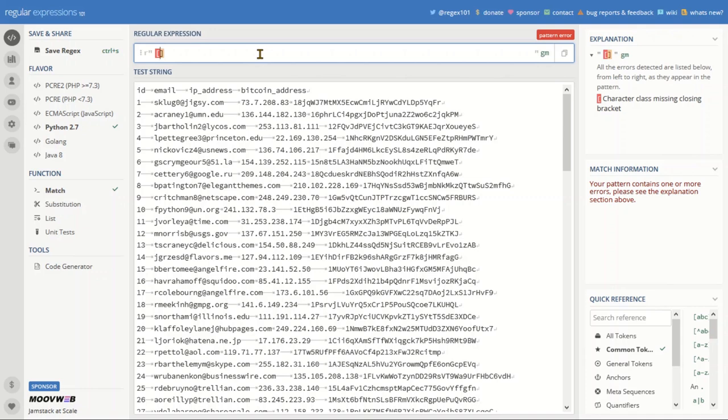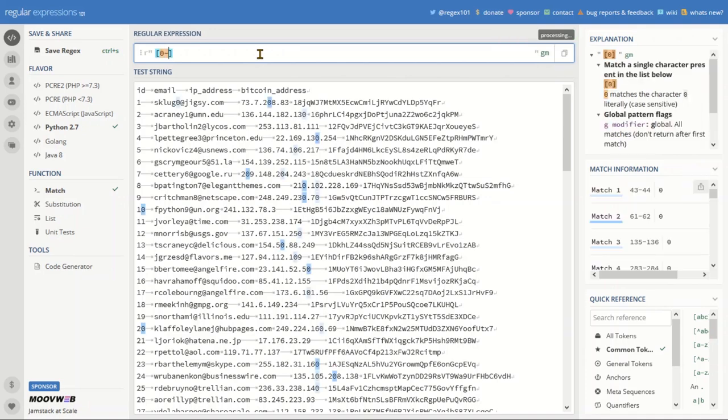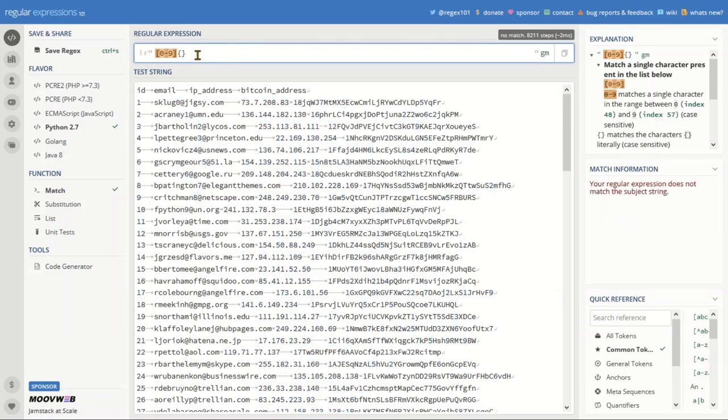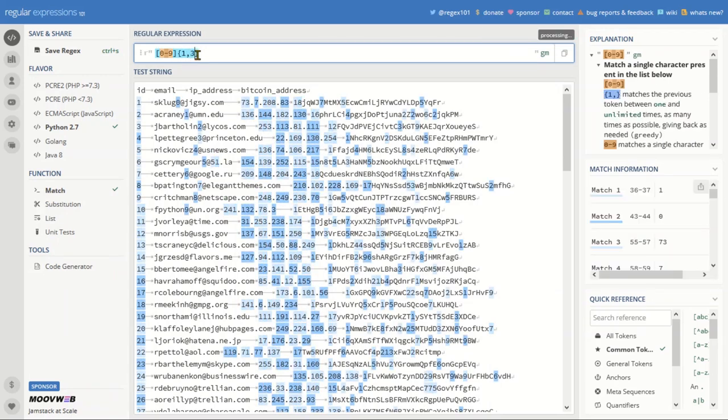We will use the square brackets for this purpose, and we will mention the digit range 0 to 9. So it matches all the digits. Now, in order to indicate that this character is matched only one time to three times, so it occurs only once or a maximum of thrice, we will use the curly brackets and we will mention the range 1, 3.